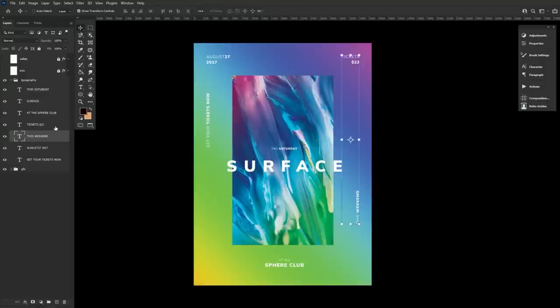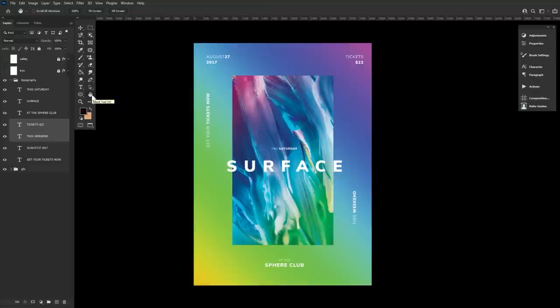So if part of a layer is hidden by a mask, the align tools will snap to that layer's original edge, not the mask's edge. So something to keep in mind. But in general, align tools work excellently in designs with a lot of text and shape elements that need to line up. Poster designs are a great example where precise alignment is incredibly important.